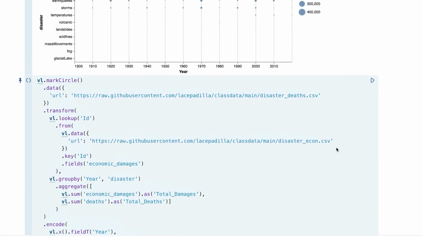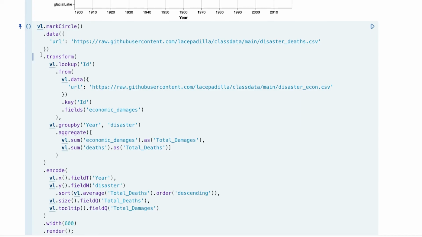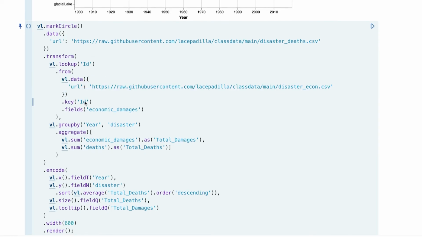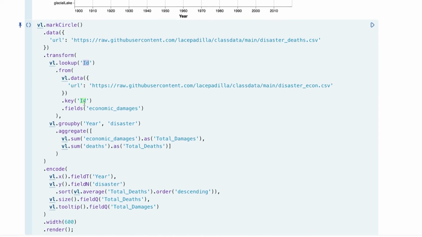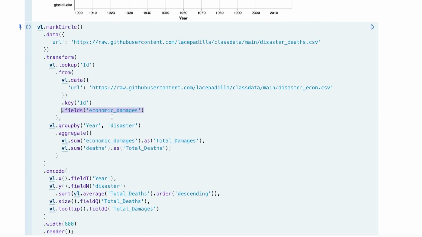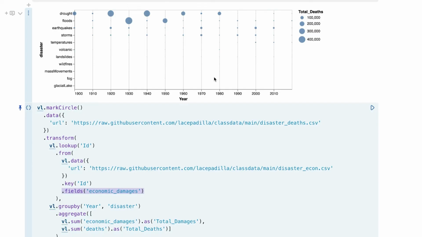Just to summarize what we did here by connecting these two data sets: inside of our transform, we added a lookup that's looking up the ID. We added a secondary data set and connected the ID and the key here. And then we specified the additional fields that we wanted to add from the second data set, and that can provide additional information here. Now you might be inclined to add color to these circles to encode the total damages.